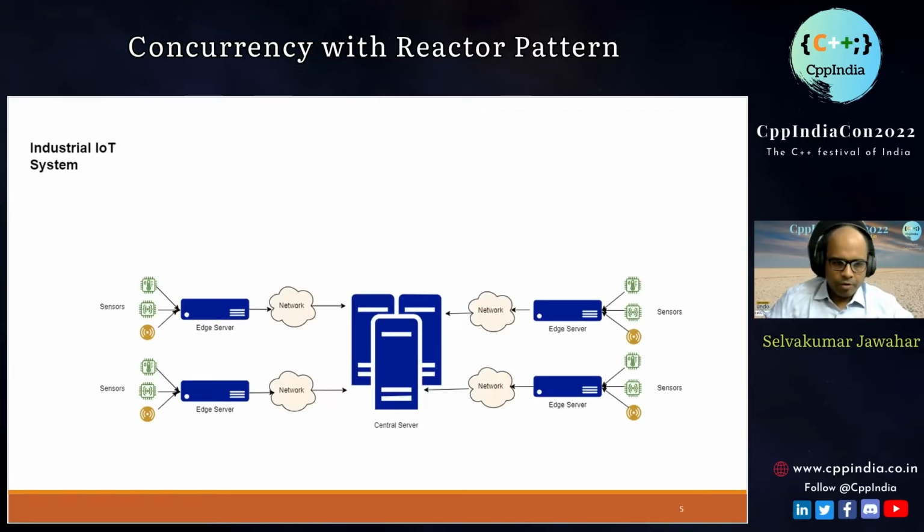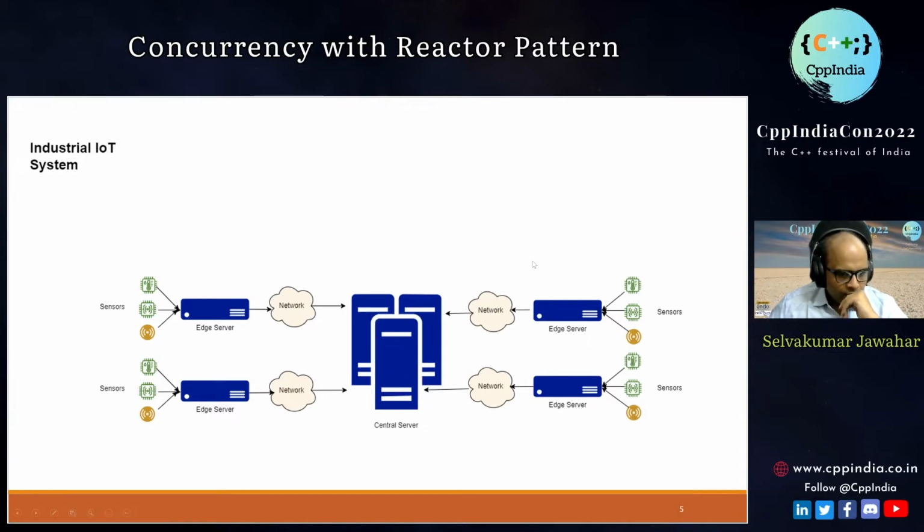My way of learning any pattern is basically by an example. So the example we are going to see and design today is of an IoT system. This is based on something which we did at work, so the core concepts are the same. So let's try to understand this system, and let's try to design this.